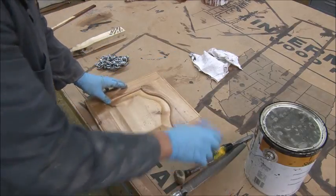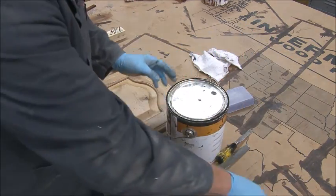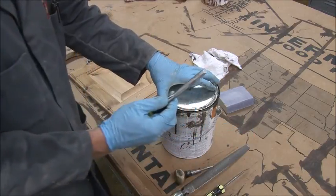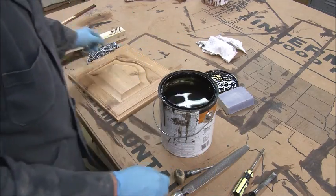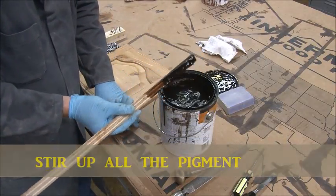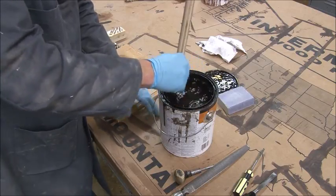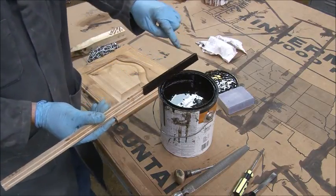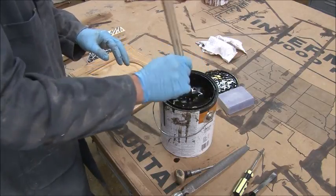Now I can still feel the ridges, but that's fine. Now we can actually glaze. If you choose to glaze, this is where you start. Open the glaze and stir it up — please make sure to use the proper tool, a flathead screwdriver. Do not use a chisel. Put it in, twist, and it comes right off. Like stain, there's a lot of pigment that settles to the bottom that you need to mix up. When I lift the stirrer, there are big globs of thick glaze that all need to be reconstituted and mixed back in. It should have the consistency of a very thick paint.